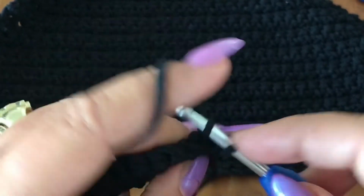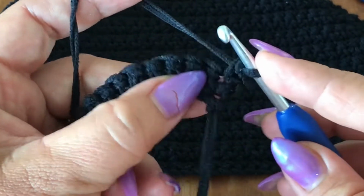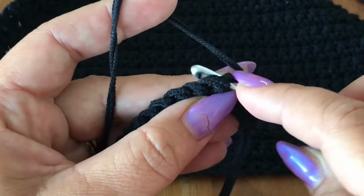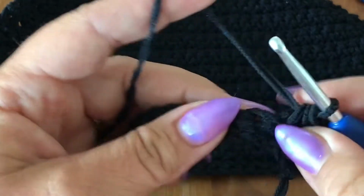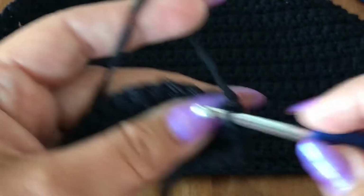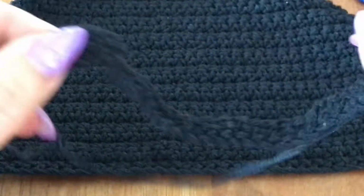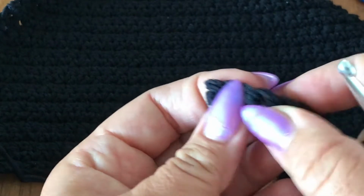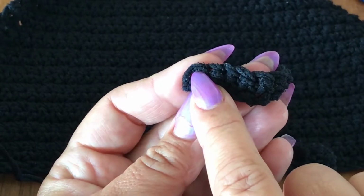and in your very first stitch you are going to make 1 single crochet, and now we are going to crochet 2 stitches together to have a decrease. So now we are decreasing, so pull through, go in the next stitch, pull through. Now you have 3 loops on your hook, and we are going to close them together, and we decreased just like so. And now we are going to put 1 single crochet in each stitch, do like this till you reach your last 3 stitches, so 1, 2 and 3, and here you are going to decrease again, so these 2 decrease and work 1 single crochet in your very last stitch.